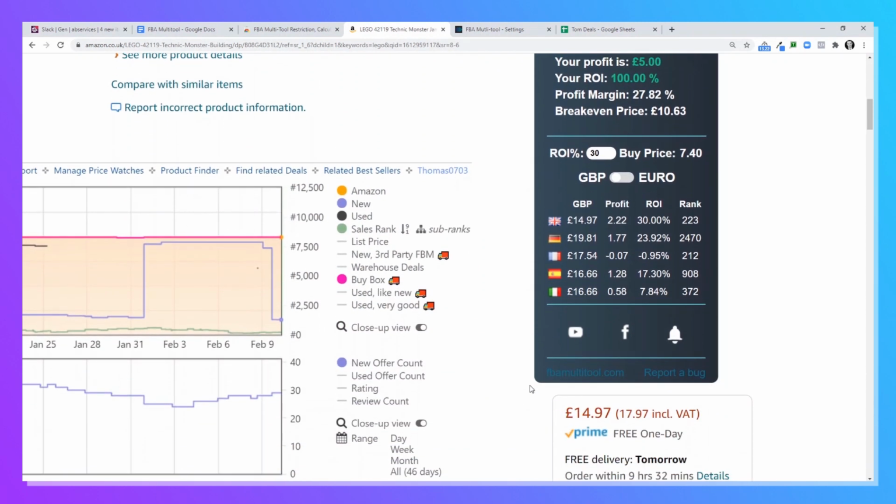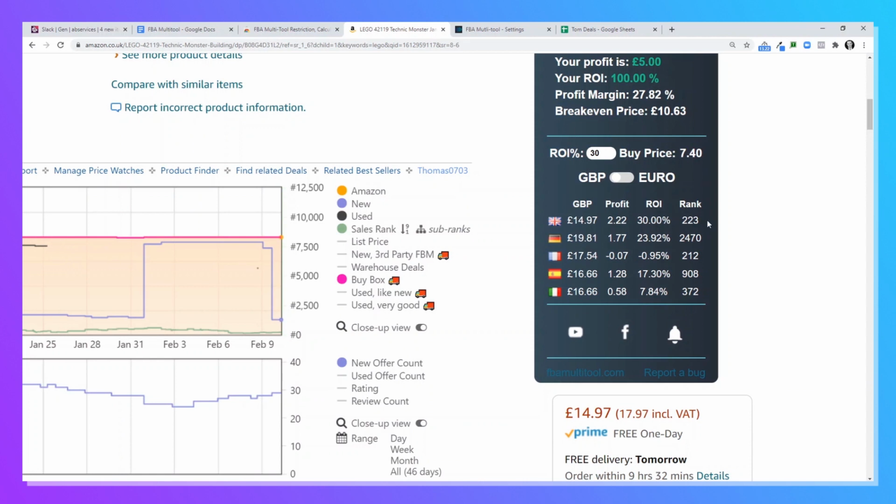Now, as we scroll down, we've got here also as well foreign market data. So let's say, for example, if you are in the UK right now, you may be looking to try and sell things into the EU, or vice versa. You might be looking to buy from the EU and sell back into the UK. I used to do that a lot, but with Brexit recently, it's had quite an impact.